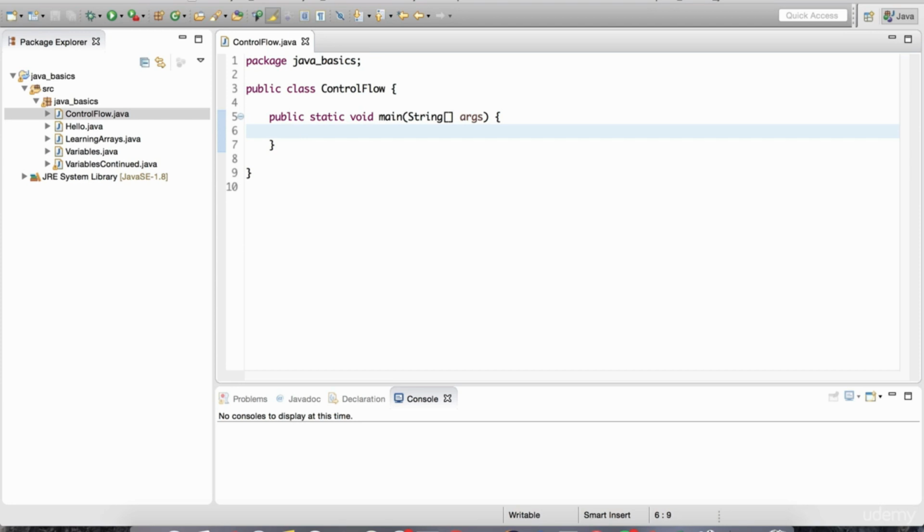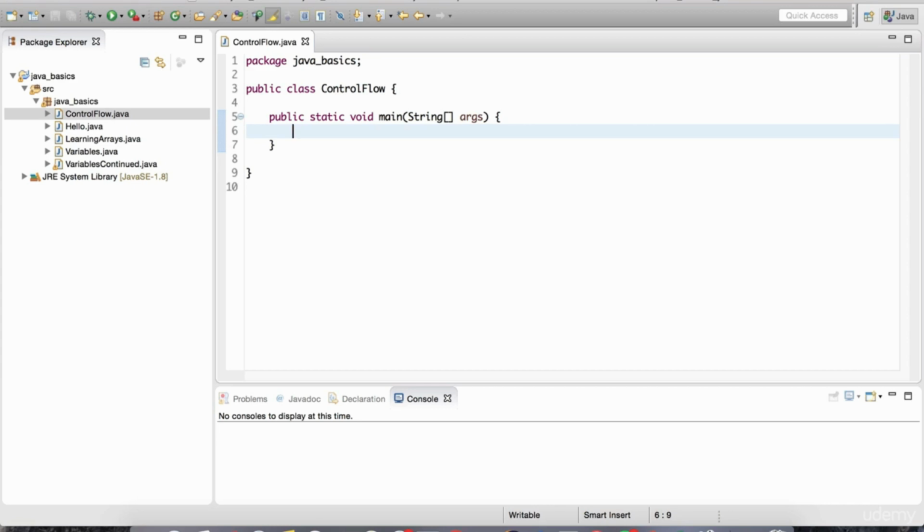So control flow, the idea of control flow comes from the keywords if, else if, then, else. You may have heard it from other programming languages, but basically the idea is to branch out into multiple directions. If this happens, then do this, otherwise do this. And that type of functionality in any programming language is crucial to be able to write arbitrarily complex software. So we're going to look at if-else statements, and after that we're going to look at the switch statement.